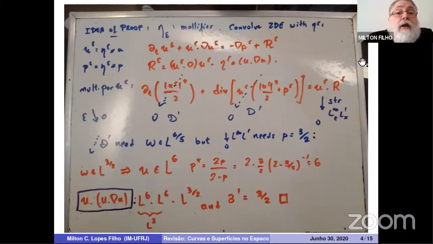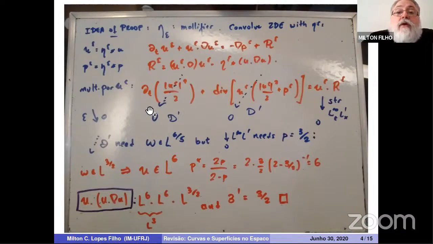Now, if you go hunt for this, you need to require some regularity for u in order to get these terms behaving the way you want. For the time derivative of u squared and the nonlinearity, you can pass to the limit. I'm not going to show you how, but you actually have some space to play. All you need to require is that the vorticity be L^{6/5} or better. That's enough to show that this thing will go to 0 in the sense of distributions, to where you want. But this term is more singular. The term involving the Reynolds stress is more singular. And to show that this thing will converge strongly within L1 to 0, you need p to be 3/2 or better.